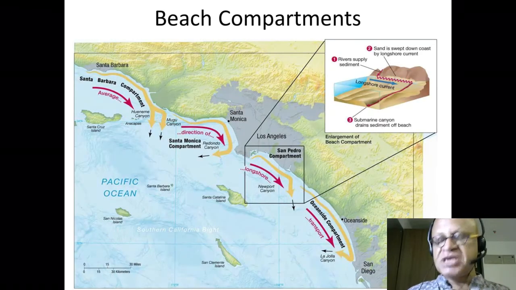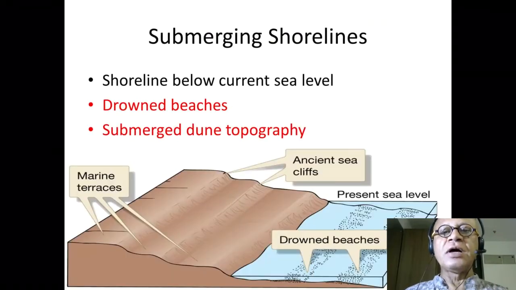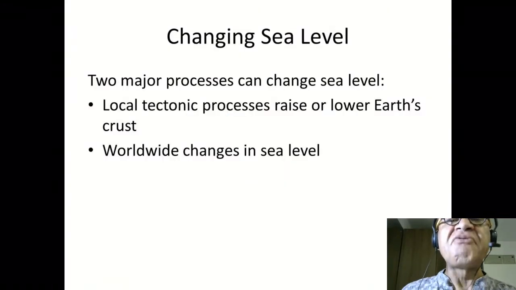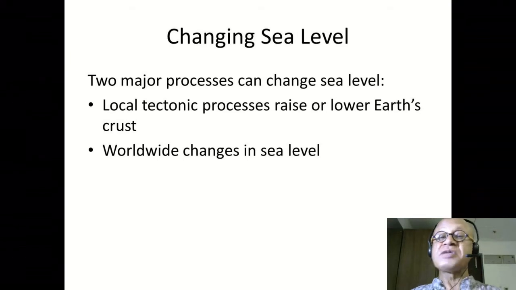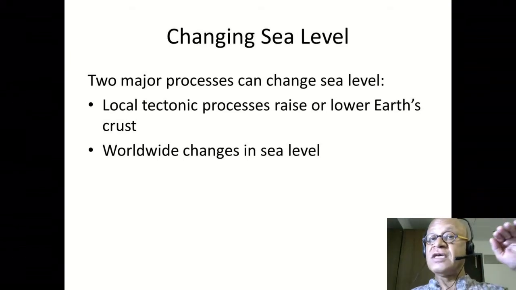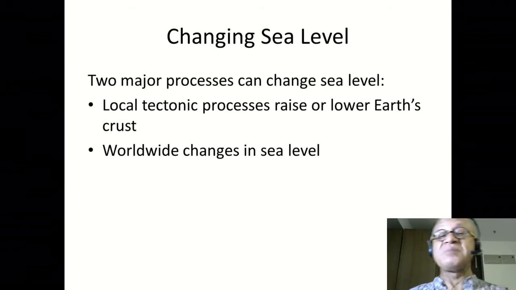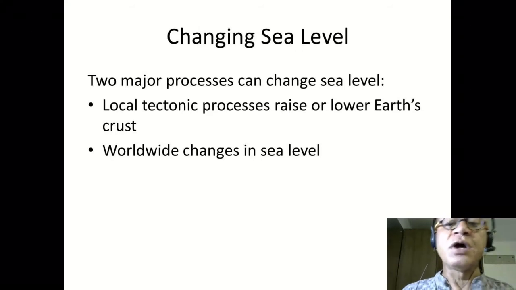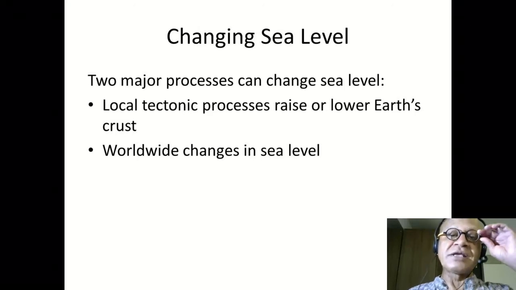So we looked at the beach compartments, and now I mentioned sea level change. So let's look briefly at sea level change. I also mentioned it in the context of the Ganga Brahmaputra Delta, for example, and we will look at it in the last chapter when we come to how the ocean has been changing because of global warming or human activities.